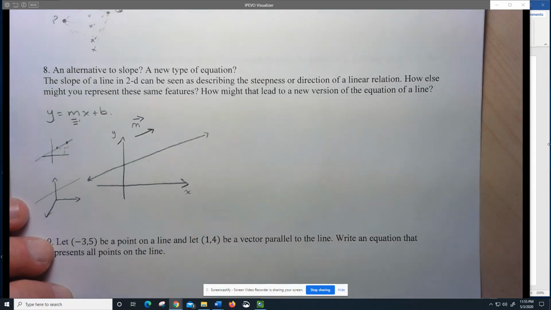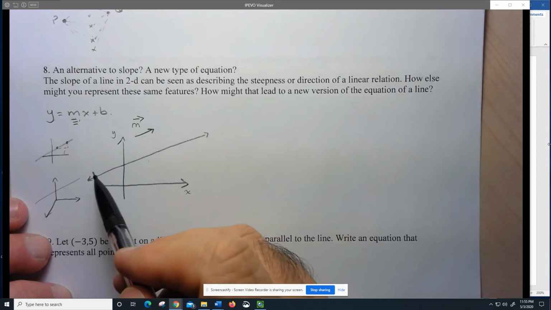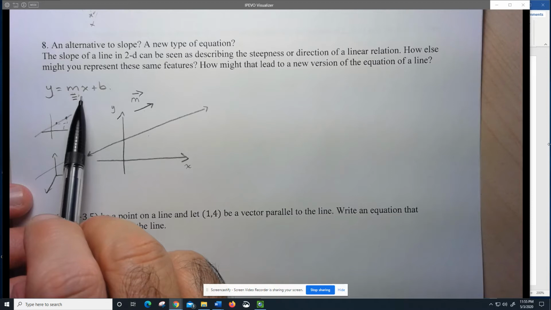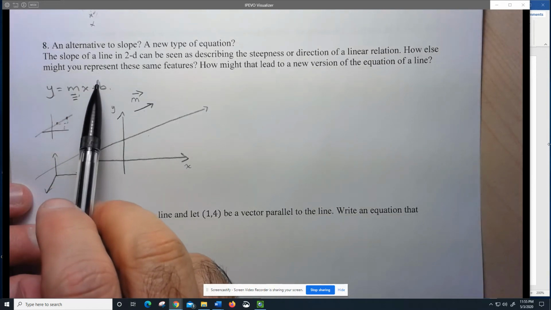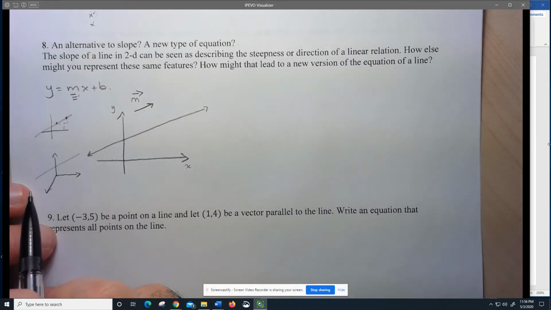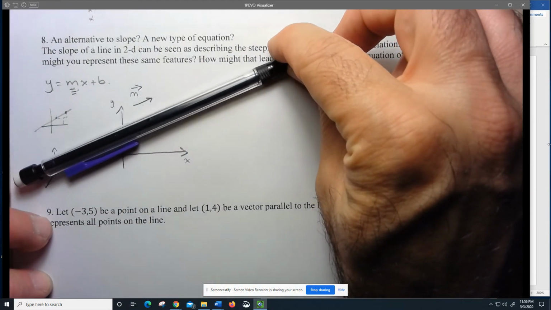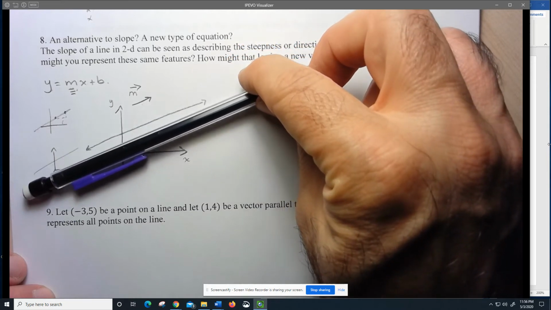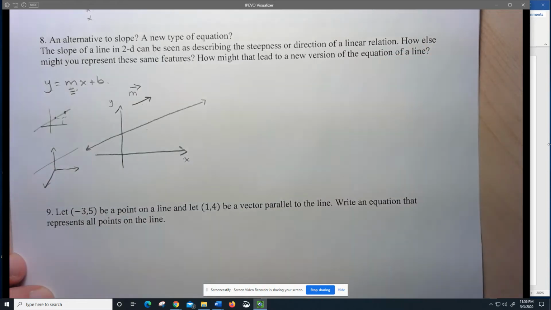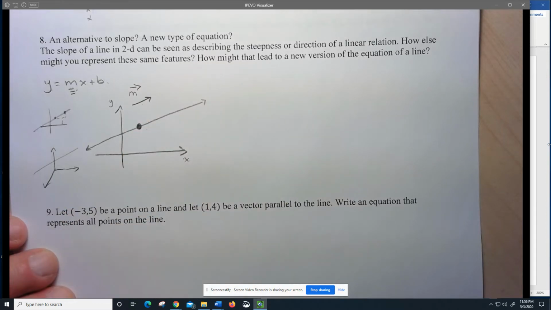Okay. But of course, what I want to do is use this to write any point on this line. Okay, so similar to what we had before, when you wanted to find the equation of a line, you needed the slope and you needed a specific point. It could have been the y-intercept, but in fact, it could be any point on the line. So I'm going to assume that I need the same thing because this is not the only line which is parallel to that direction vector m. This is also parallel. This is also parallel. This is also parallel. So similar to before, I'm going to need a specific point on the line.